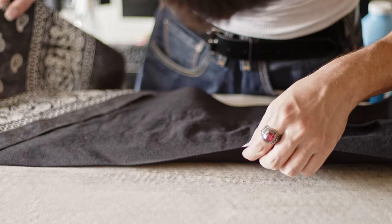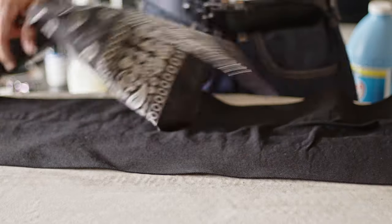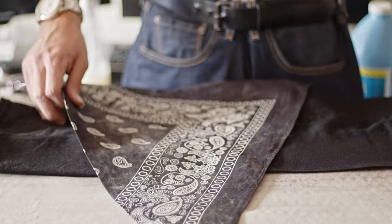Now this is when the crease really gets sharp. Once you iron the other side, that's when it's like game over.